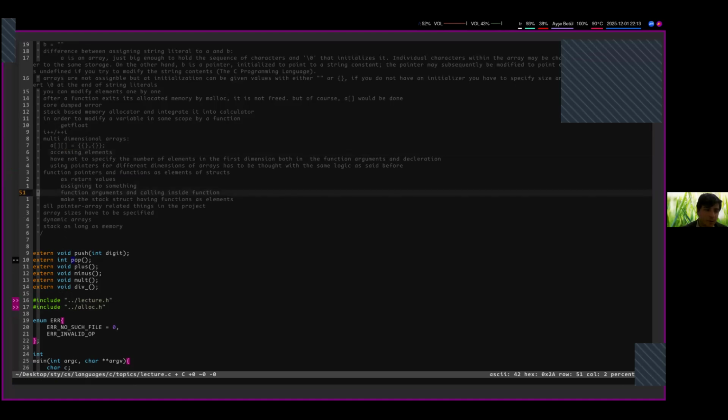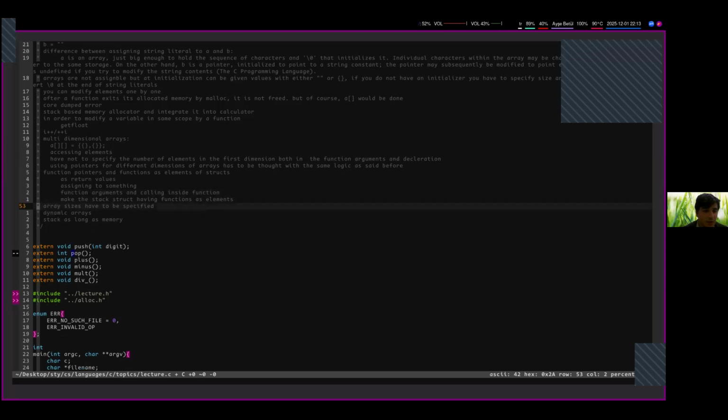So let's talk about function pointers. Implement all of our functions for the stack as members of the stack structure. And let's remove this. And let's talk about dynamic arrays by implementing our stack to be as long as the memory allows. We have a dynamic array. We're going to be talking about this so that we don't have the size limitation for our arrays inside our C programs, and then end the lecture.